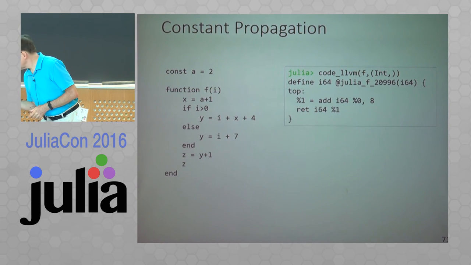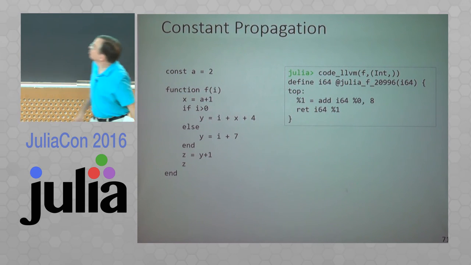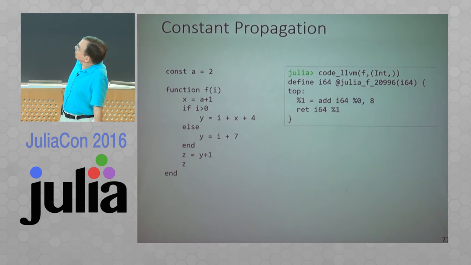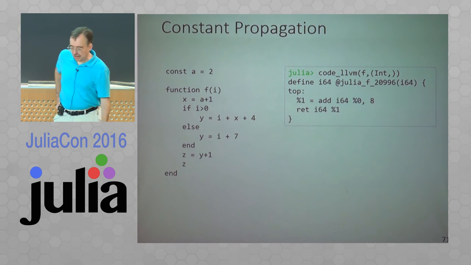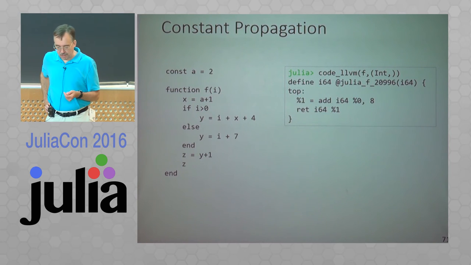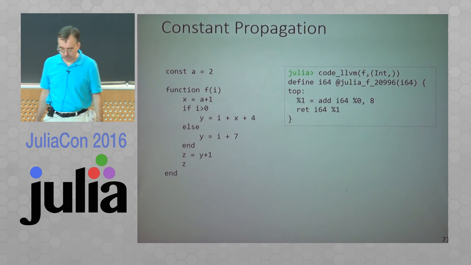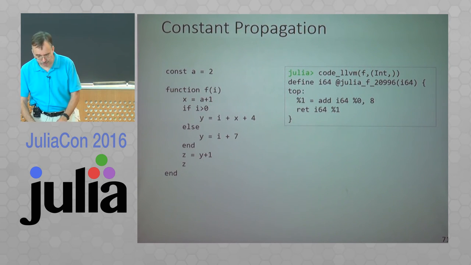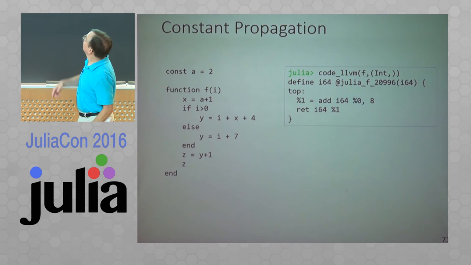A little further down. Not sure I turned this on. You can see on the left, I have i plus x plus 4. The compiler can take care of it because it knows the value of x is 3, and I'm adding integers so I can reassociate the arithmetic, fold the 3 into the 4, and it comes out i plus 7. And that's the same as on the else branch, so everything's hunky-dory. And the code comes out nice and sweet.